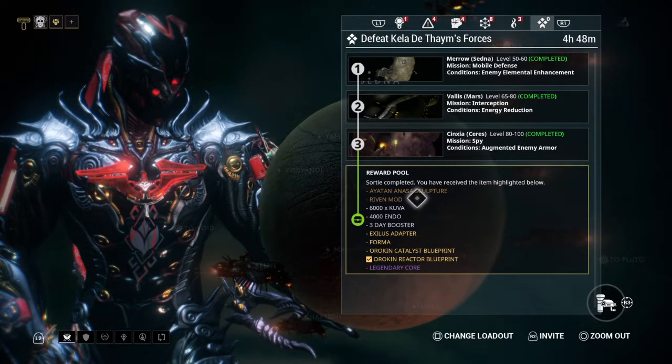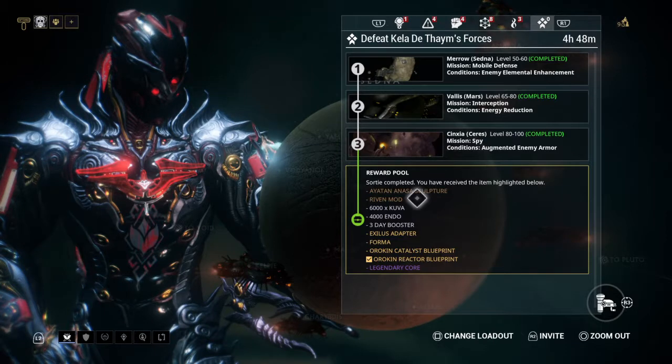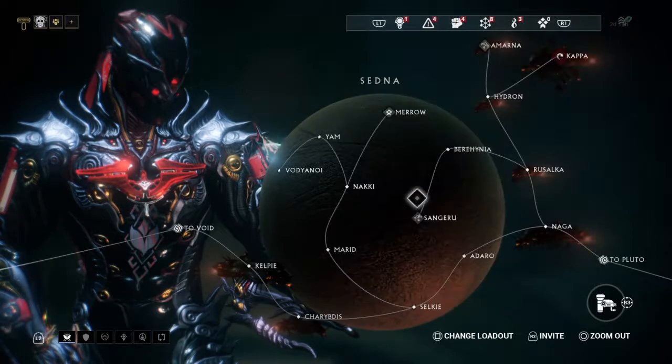So it's RNG based, guys. That's just the reality of this situation. You have to take your chances, you have to run the sortie, and you have to hope that RNG or luck is going to be on your side.